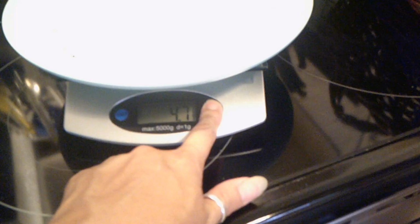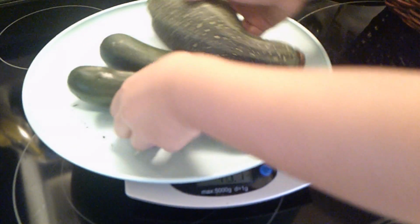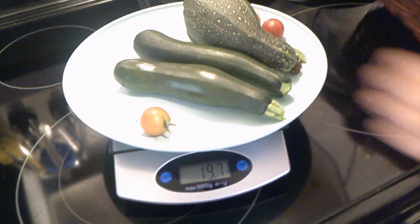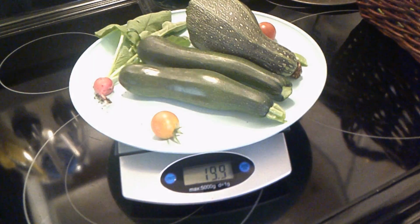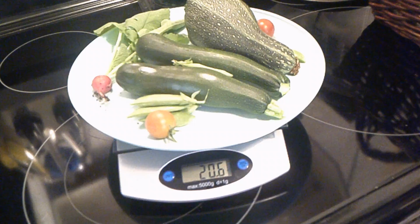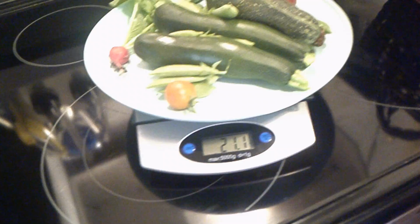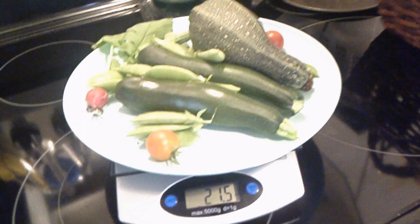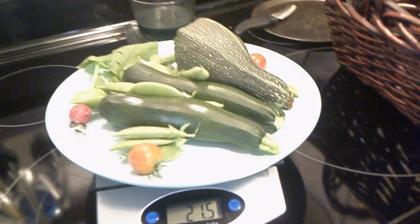I have a helper today. Bella's going to put the vegetables on. Go ahead. It's at 0. Be gentle. You don't want anything to get squished. It's a small harvest today, but we want to get some snow peas before the birds do. And we can cook this up tonight. And save some peas for me. Of course. Alright, is that it? Yep. So we are at 21.5 ounces for this harvest.